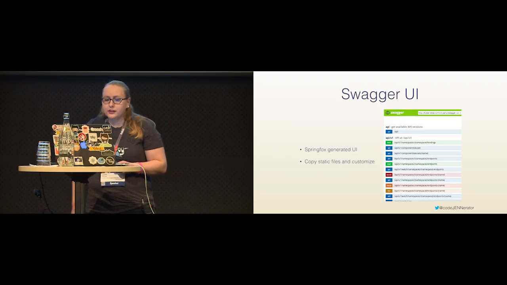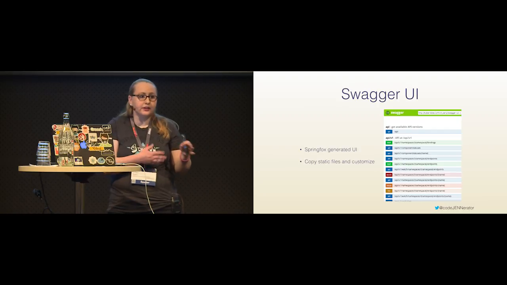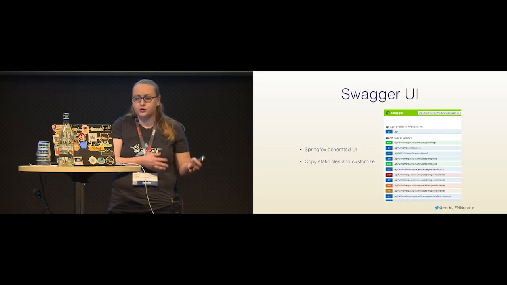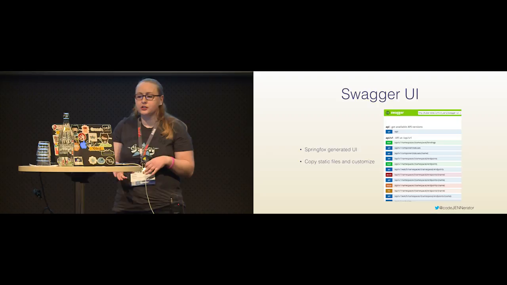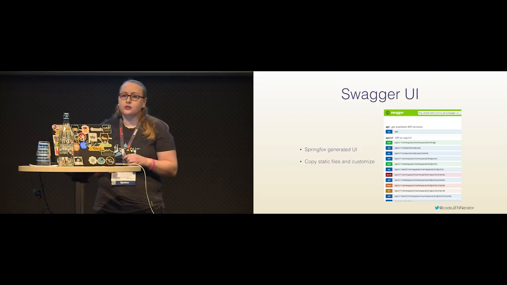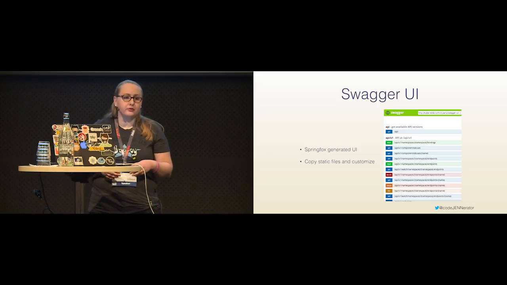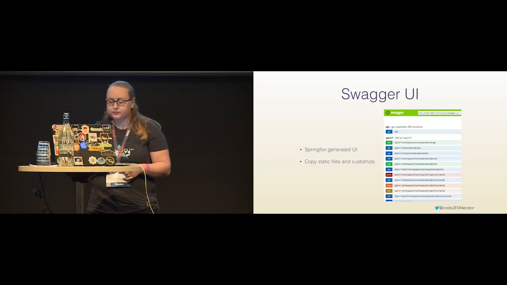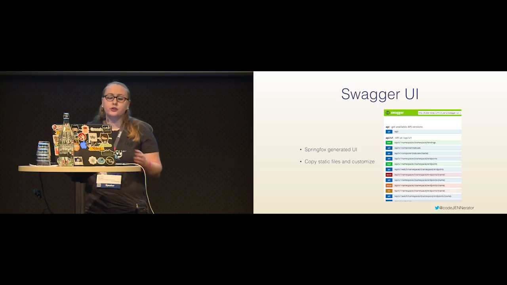Okay, so the next thing, after you decide how to get your actual Swagger specification, is what to use for the UI. So you can use the library that SpringFox provides that kind of sets up some defaults, or you could take the project and copy it, and we could maintain our own version, particularly things that needed to be overwritten.